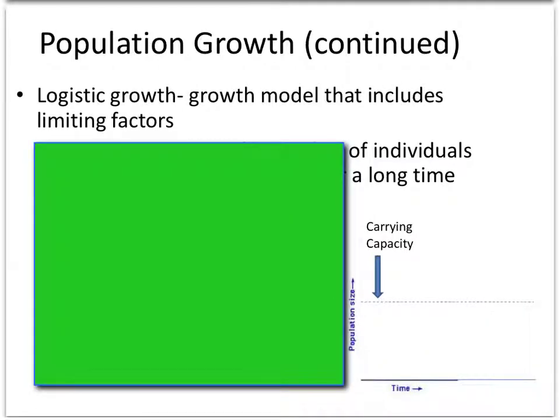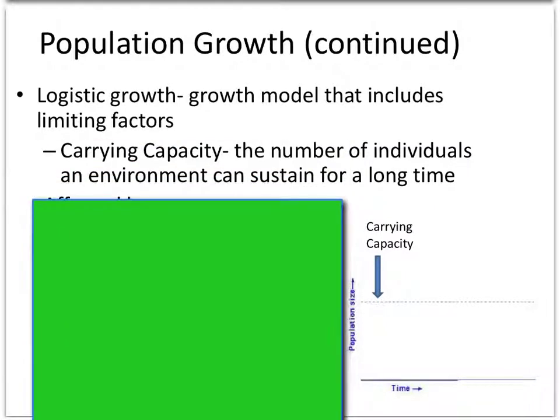So the other type of population growth is logistic growth. This is kind of similar to exponential growth, except that this growth model includes limiting factors. So this talks about what's going to happen when a population is limited by nutrients or limited by waste buildup and things like that. And so we talk about the limitations in growth as being the carrying capacity. So how many individuals can a certain ecosystem carry, right? The number of individuals an environment can sustain for a long time. They might be able to carry some for a little bit of time, but eventually things might go wrong and it wouldn't be able to carry as many individuals.